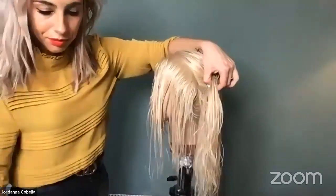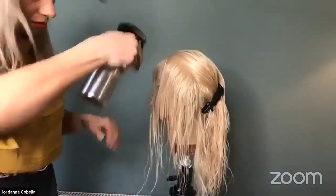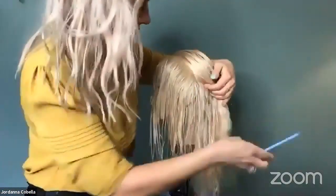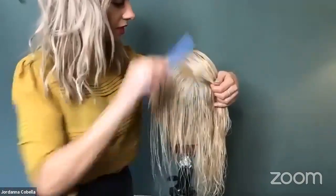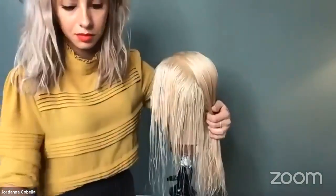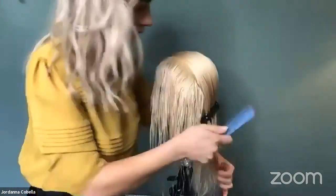Amazing, the questions are coming in thick and fast, so I'll try and get through as many as possible. But Stephen has said, would you refine the graduation in your line to tidy up the softer, wispier bits prior to drying? Sorry, say that again. Would you refine the graduation in your line to tidy up the softer, wispier bits prior to drying?